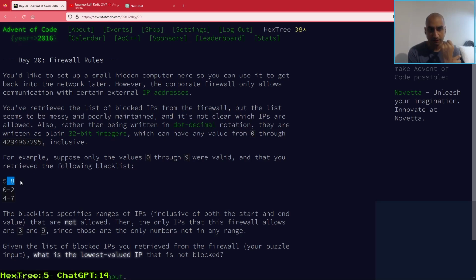Yes, because if there is an IP that is not blocked, then either there's no ranges to the left of it ever, or there must be some range to the left of it, some range to the right of it, and then non-overlapping. Okay, all right, this is easy.